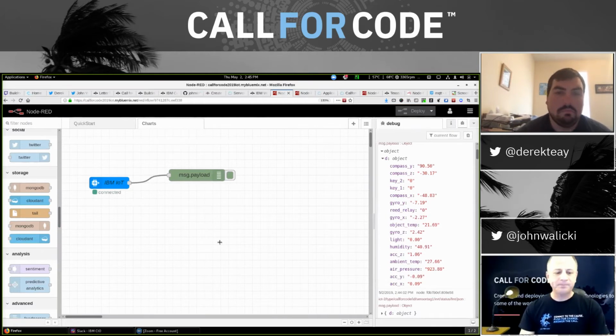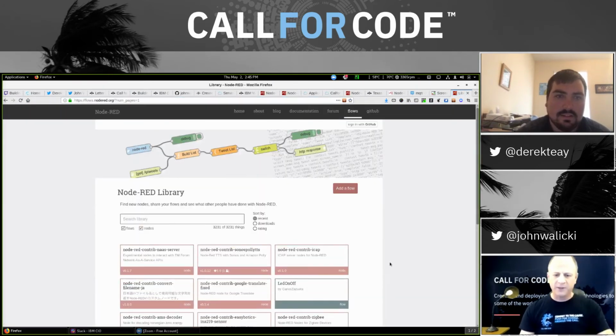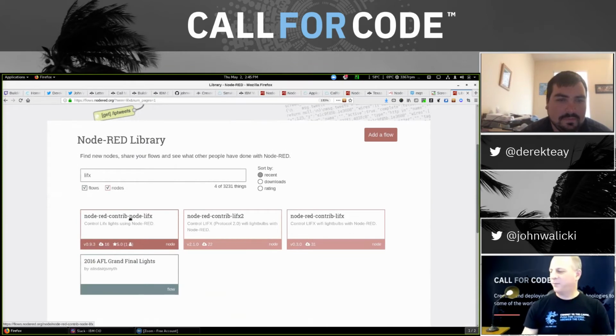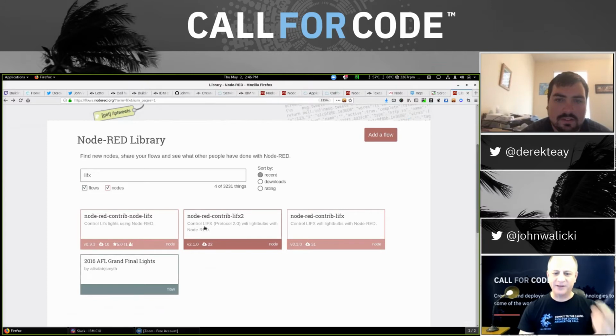That's excellent. If you're interested, jump up to flows.nodered.org, and here's 3,000 different nodes. Almost anything you could ever really want to create. Oh yeah. So I remember that light bulb. I'm going to talk about the light bulb later. We're still not at the light bulb step. But I bought this light bulb. It was like $30 somewhere at the flea market. And I said, awesome. And there's a node for it. So later on, we're going to install the Node-RED contrib node LIFX, and we'll get started with that. There really is a node for everything, huh? Totally. Actually, we're not going to use this one. We're going to use the other one. Anyway, there's another one for it.